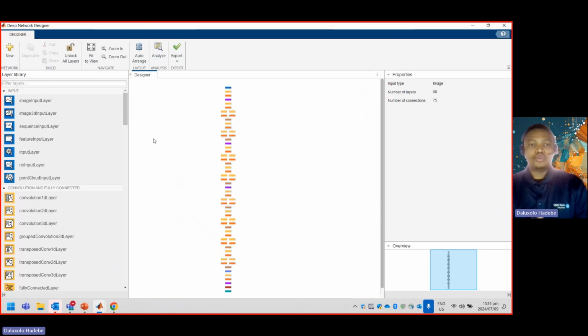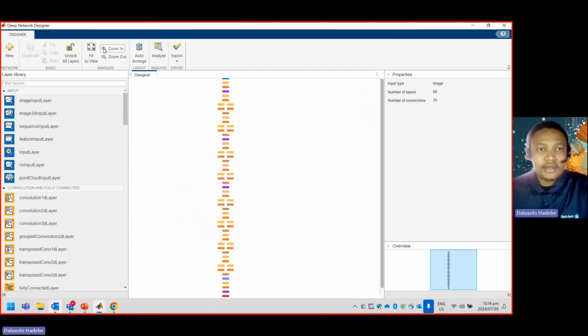We are going to use an image classification model called SqueezeNet. SqueezeNet has a relatively complex architecture. Each block here represents a layer of the SqueezeNet, and to the left, as you are designing your own neural network or adapting one that you were able to import, you could add more layers or remove certain layers. This is the deep network design, and you are also able to export the model here as well.